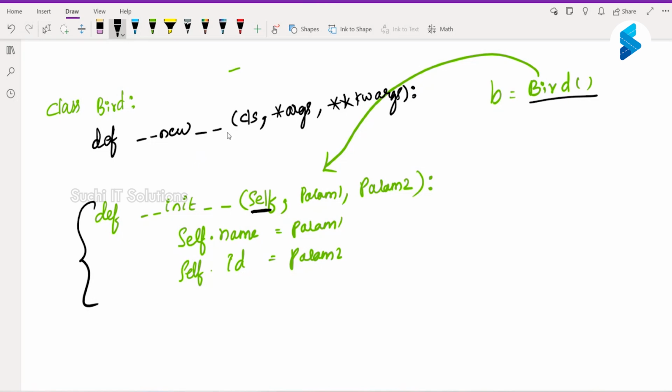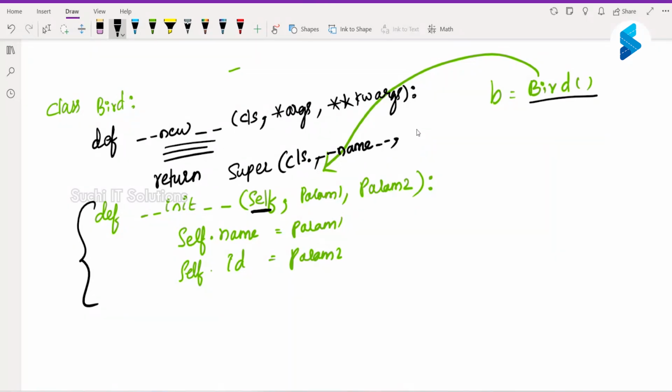I can write statements, whatever, within that, but eventually it should always return something like super. The class name would be cls.__name__, I guess.